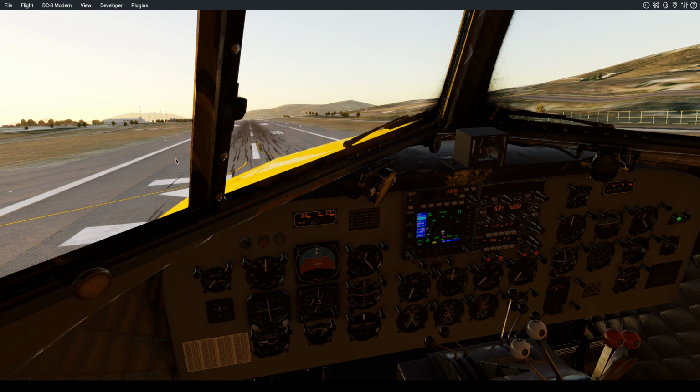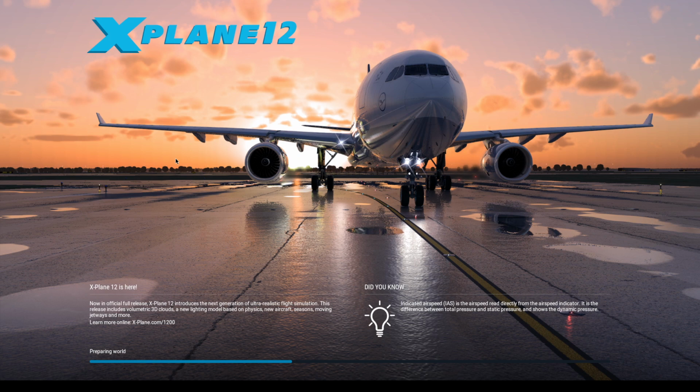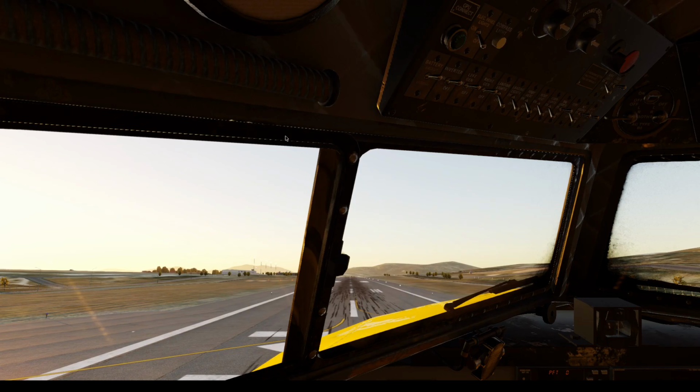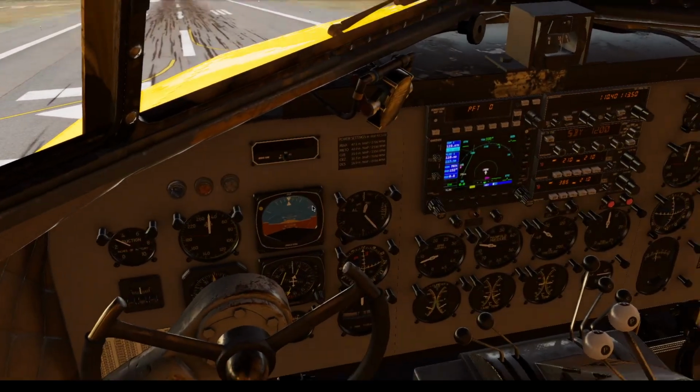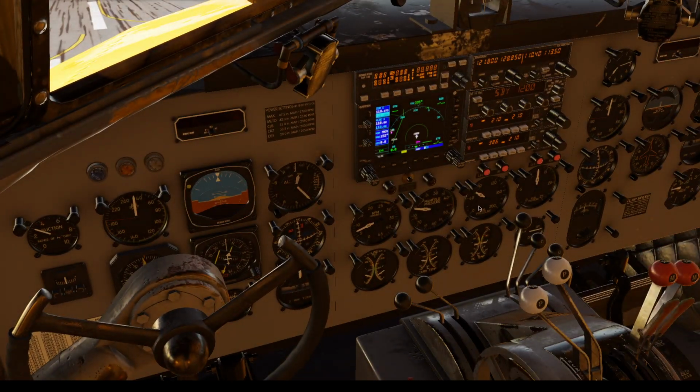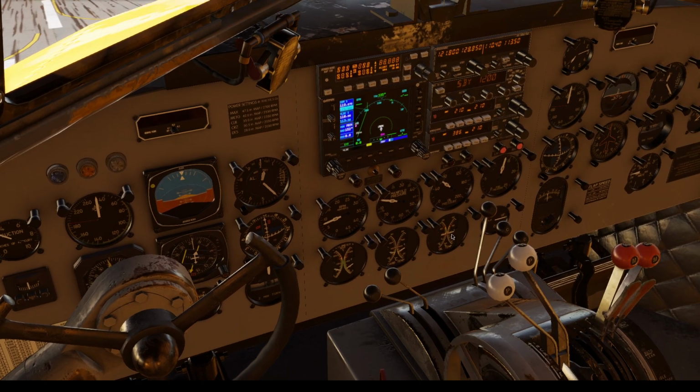Let's activate the state. And now we are ready with the engines running.